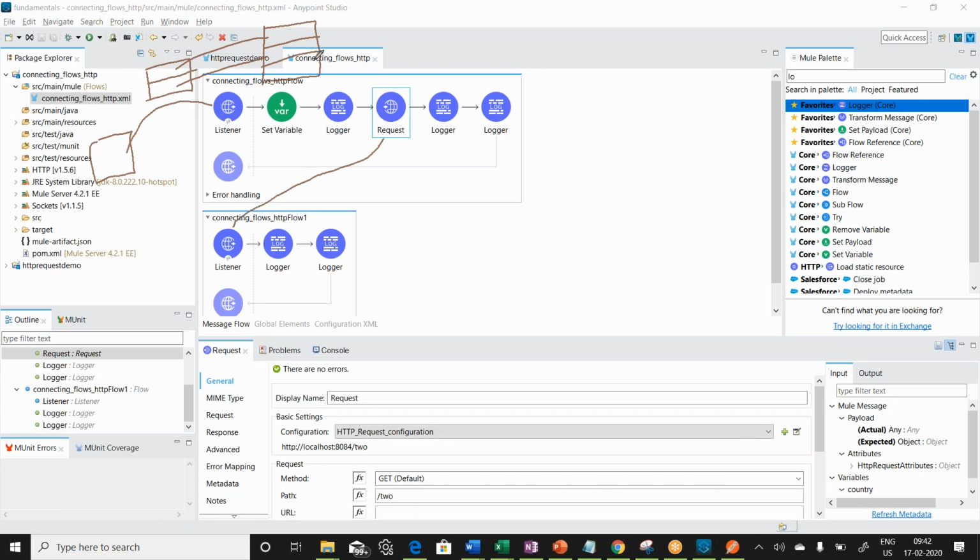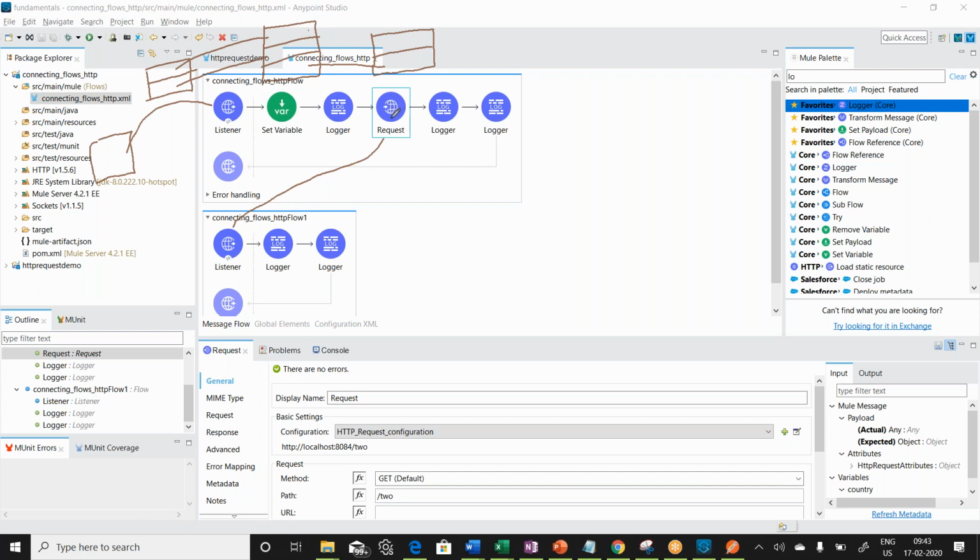It won't send the exact Mule event to the second flow, because the second flow's HTTP listener understands only an HTTP object. So this HTTP request will build an HTTP message out of the Mule event. In that case, it won't copy the attributes from the attributes section to the headers. It only copies the payload to the payload.